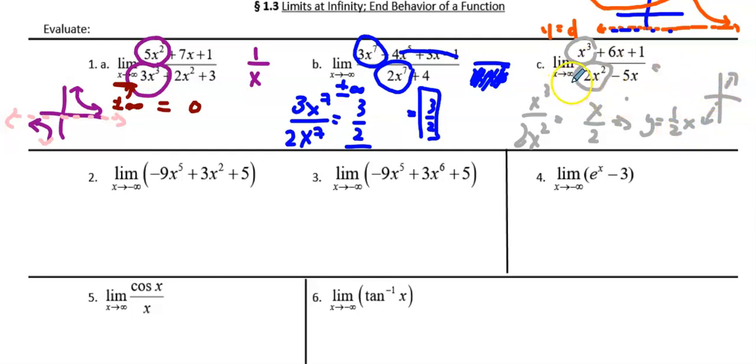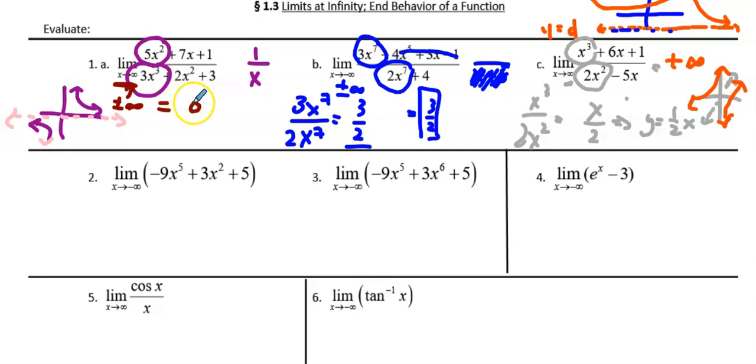Well, this is what I tell students. We're looking at x approaches positive infinity. Well, this is going to go towards positive infinity. As I move my graph, it doesn't matter if I'm going above it or below it, I'm going to positive infinity. So I know that this answer is going to be positive infinity. If this had said x is approaching negative infinity, then my answer would be negative infinity. If this had been a negative x cubed, so it'd be negative 1/2 x, the slope of my line would be this direction, and then these would flip-flop. So it's not always positive infinity, negative infinity. But that's the general idea for this.